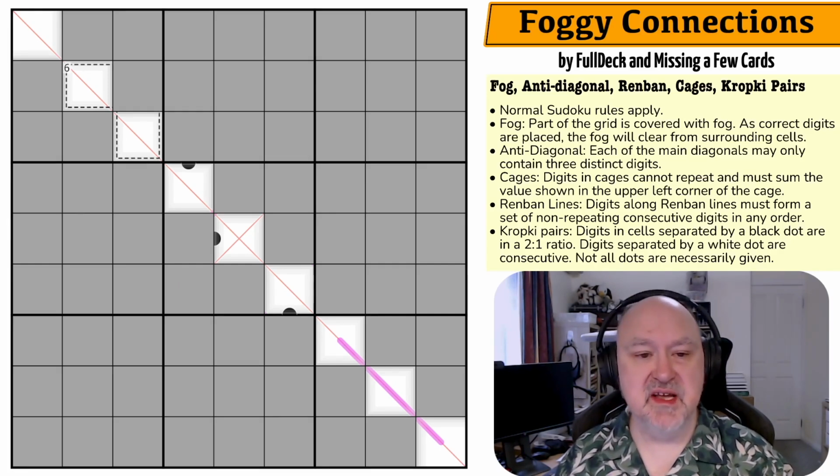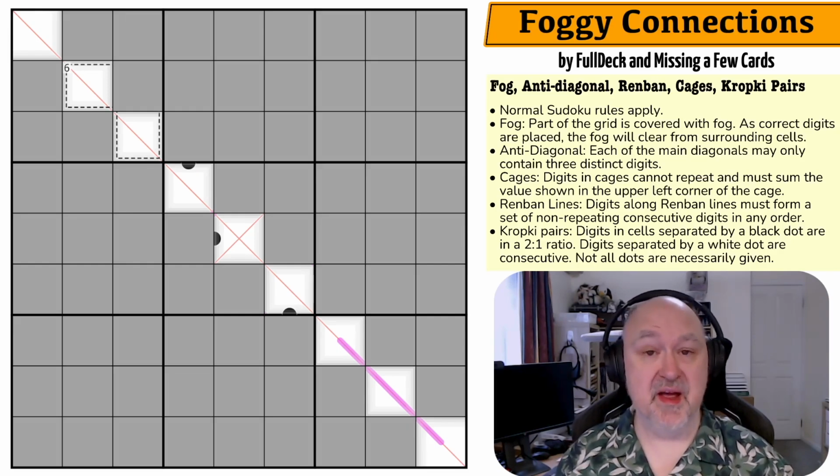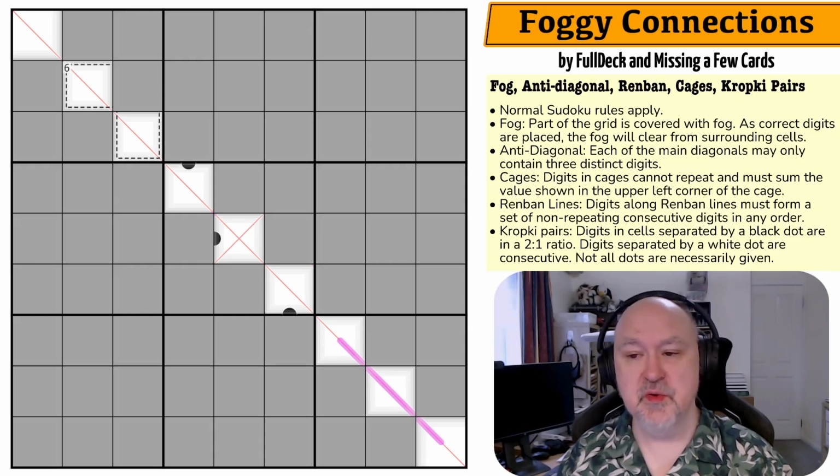The other reason is it gives me an opportunity to introduce that starting tomorrow, which will be my anniversary and my wife's birthday, and the day after that will be my birthday, I'm going to be starting another run of 5 Sudoku U puzzles, which will be puzzles by students of Full Deck and Missing a Few Cards. I think it's from their students this time. So I'm starting tomorrow another bunch of puzzles from Sudoku U, so you can look forward to that one. But I really just want to get in and give this one a look.